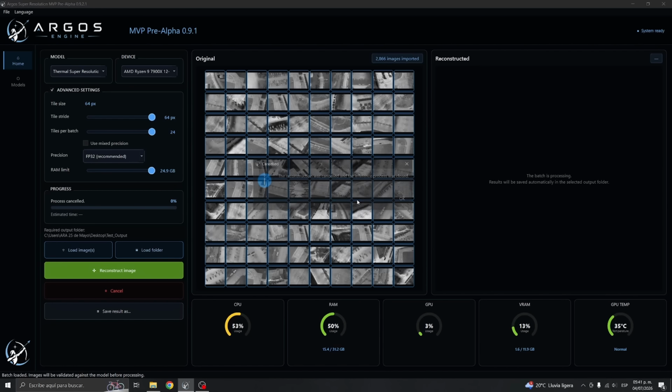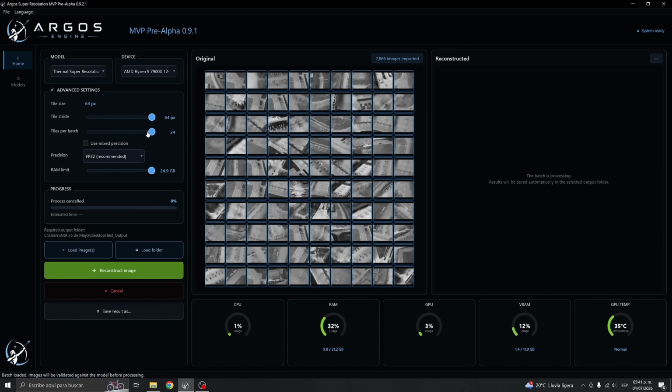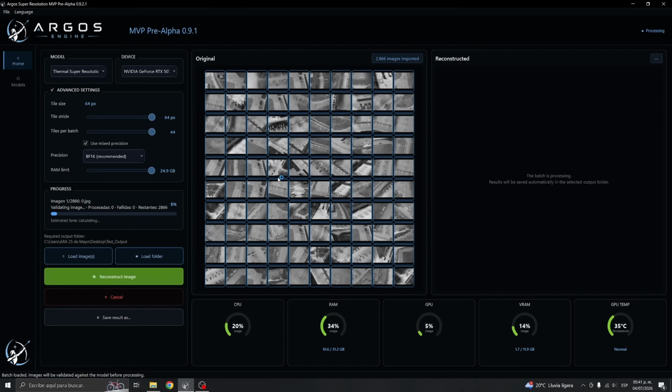I'm going to cancel it. I'm gonna keep the selection as it is, and I wanna select my GPU, which is not particularly fast, but it's going to be really fast for this occasion. As you can see, it jumps to 100%, and instead of 48 hours, it's going to take 2 hours. So that's the difference. It's massive. As you can see, it's now 5 images and 0 fails and 5 processes.